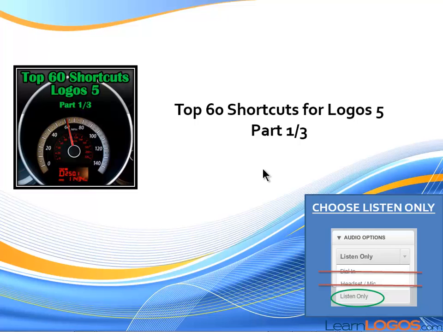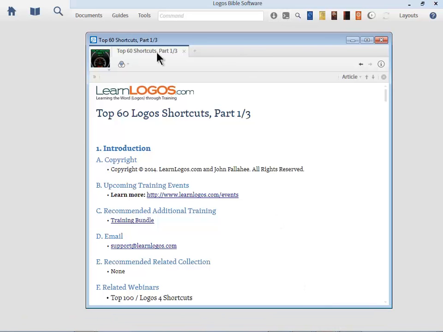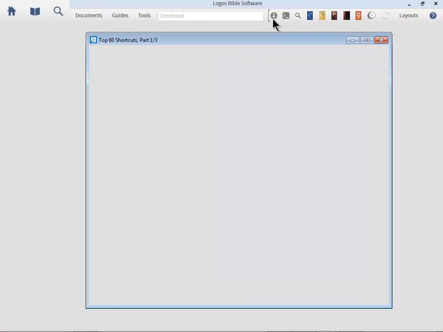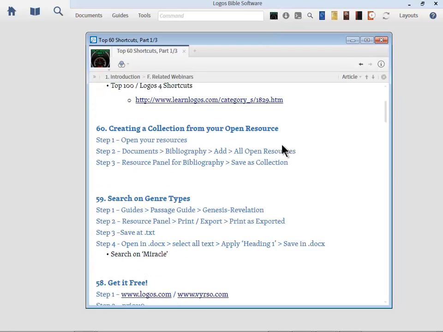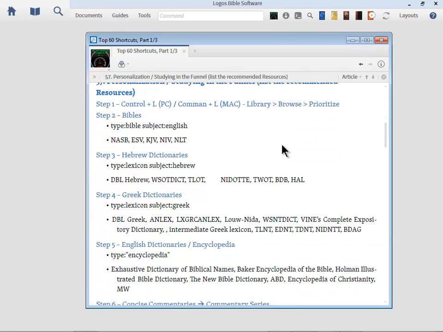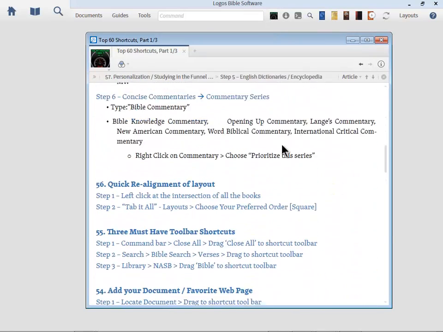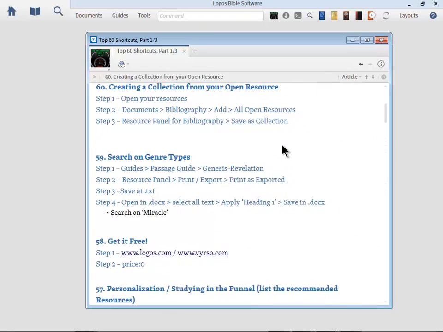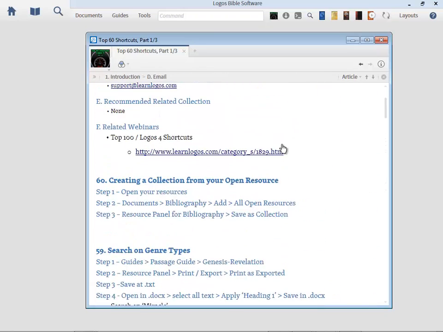And with this webinar, there is going to be a personal book. I didn't include this on the original top 100 shortcuts, but I decided to do it for this one. So you'll have those in a nice, easy list, and they'll be all here in the personal book. And so you'll have those nice and easy and accessible. So that means you can search on it in the future as well.